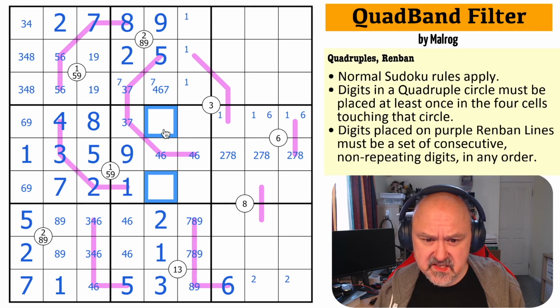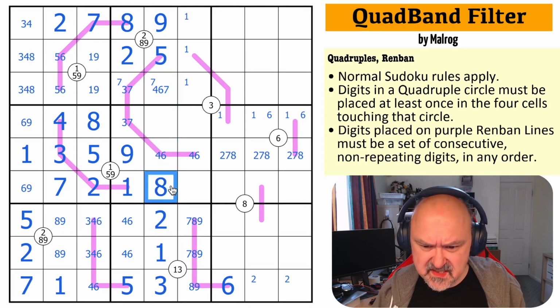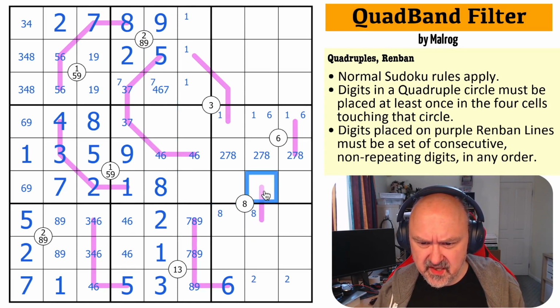Got to put an 8 there in this column. Where does 8 go in this column? It's not in any of those. It's not in any of those. It's not there, and it's not 4 or 6. This is an 8, which puts 8 in one of those two. Now, 8 here would need a 9 here, which seems okay.